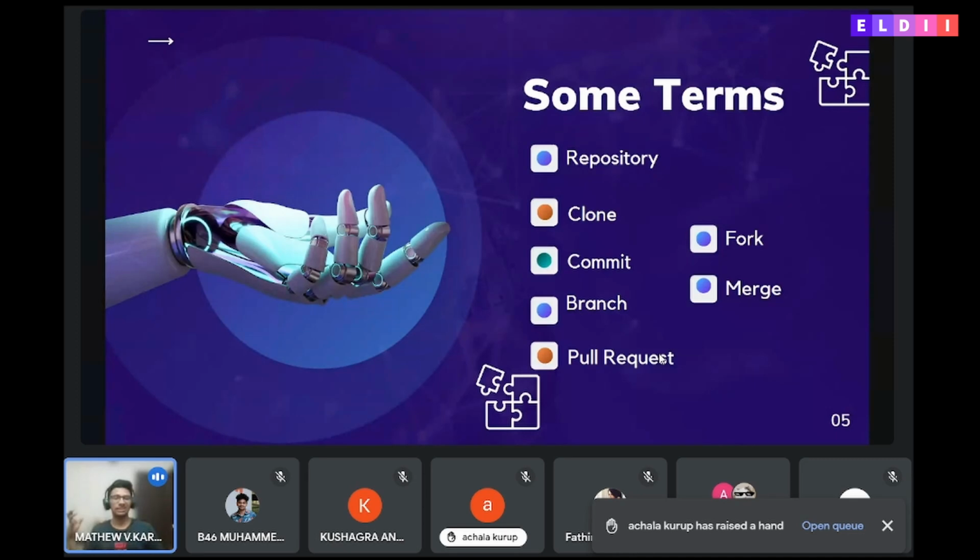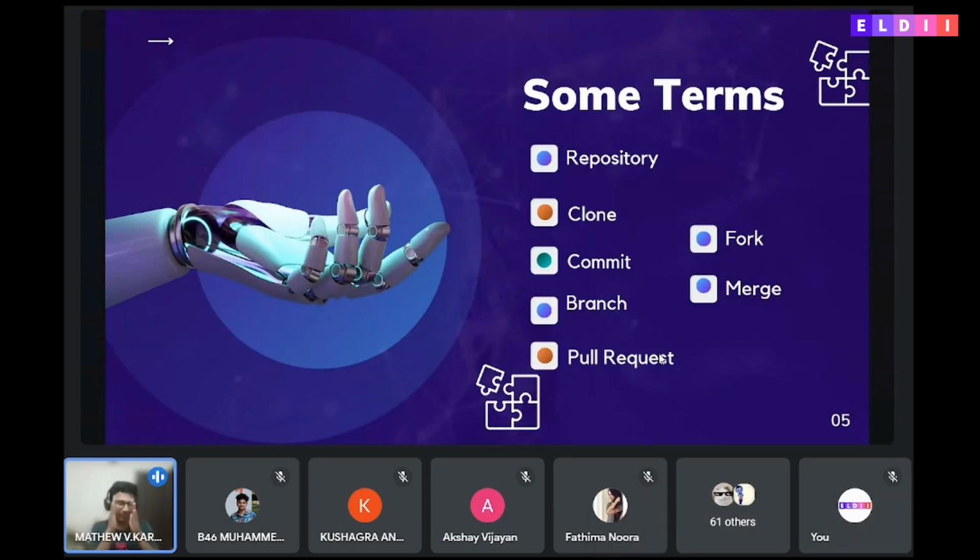Now let me tell you what a branch is. So consider the branches of a tree. Take an ideal situation where each branch has a specific function. Suppose in terms of programming and making software or a web application, the first branch fixes errors. The second branch takes care of the UI. The third branch may be the database and things like that. So different branches have different functions. Each branch does its functions independently, and they merge into a main branch. The main branch in Git is called the master branch, the head in the hierarchy.